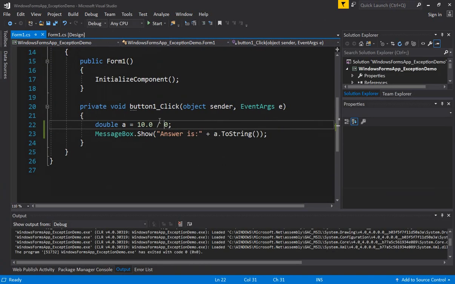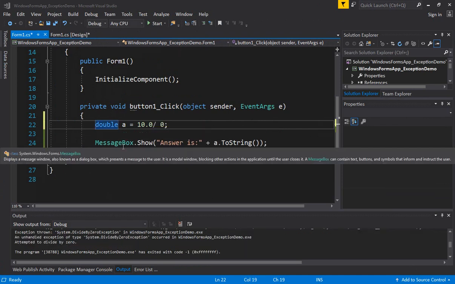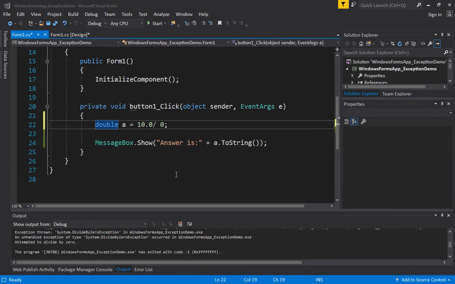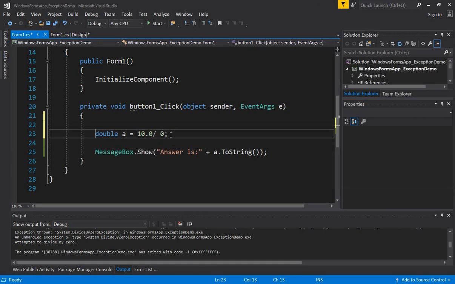Okay, so because we are using a double value, it's actually giving an answer of infinity. Now the answer by division by 0 is infinity, which is actually correct, and doubles in C# can show infinity, so we are still not getting the exception.